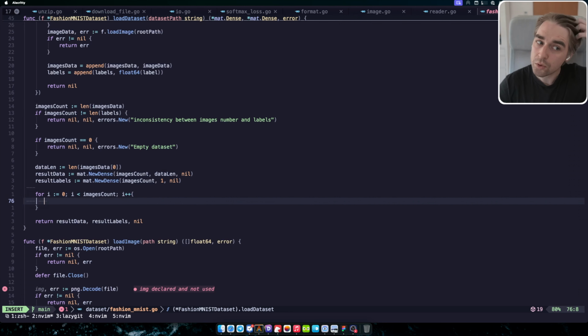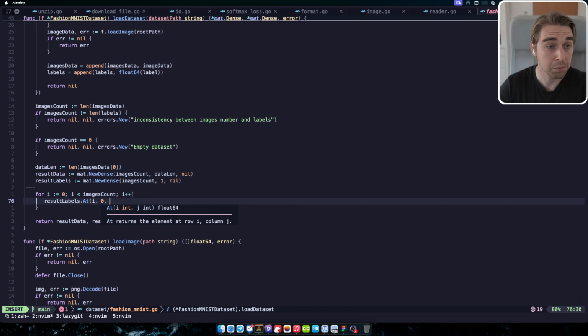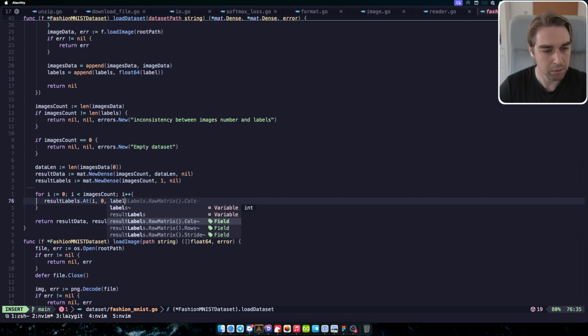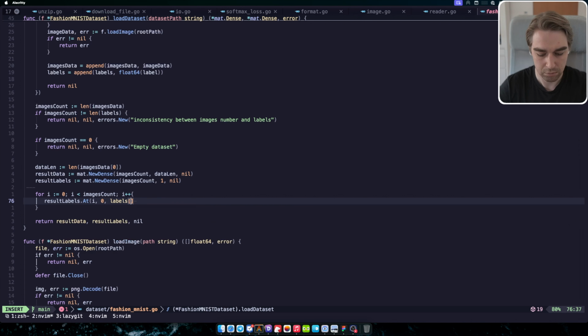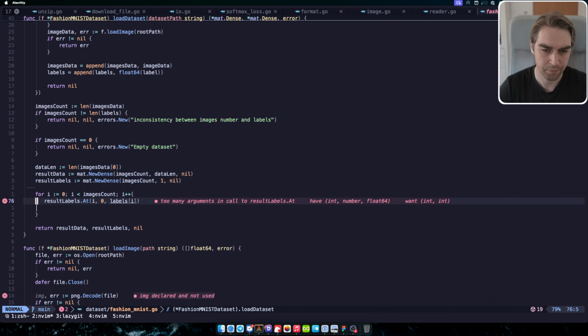So what do I do? Well, the first result labels at I0, and that will be labels, this one, right? Why it's too many arguments?